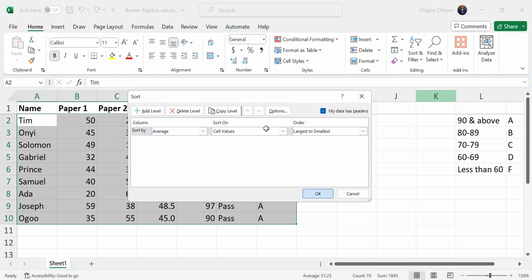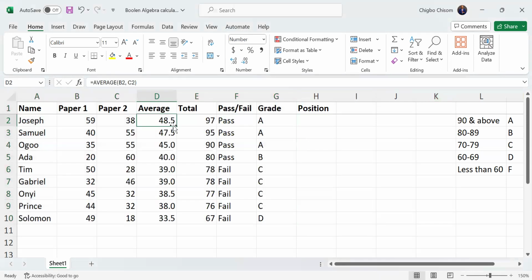Once you do that, you already have 48.5, 47.5. So Joseph had the highest, followed by Samuel, followed by this.